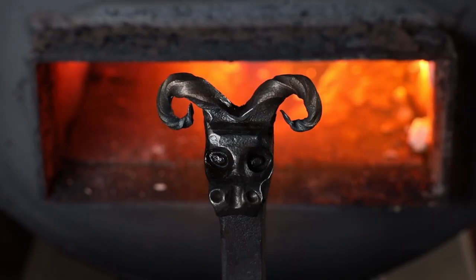Today I want to take a look at an approach to making animal heads a little bit different than what I usually do. Usually I double a bar back on itself to get the mass, but today I'm going to try and forge the basic profile of the head out of a much larger bar than I want. That way I've got more mass for the head and I can set it up for the features I want.